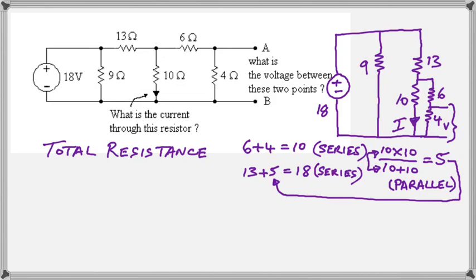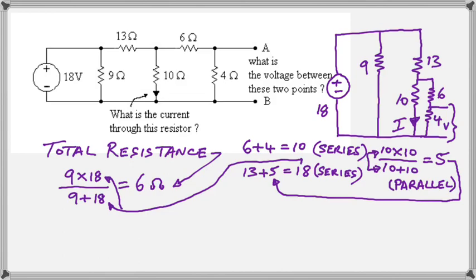We've essentially reduced our diagram from 5 resistors to 2. We have a 9 ohm resistance across the voltage source, and that is in parallel with a total of 18 ohms. So we have the 9 and 18 in parallel, and we work out the equivalent resistance of our final set, and as you can see, the total resistance of this entire 5 resistor network is 6 ohms.